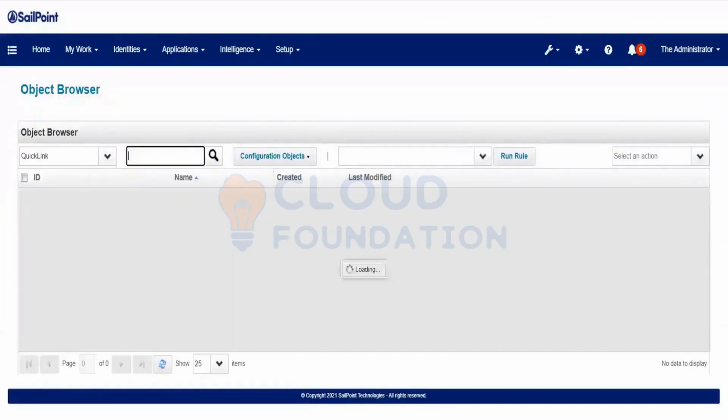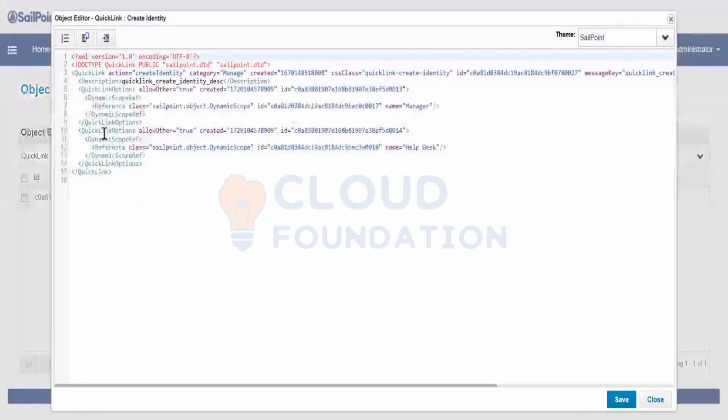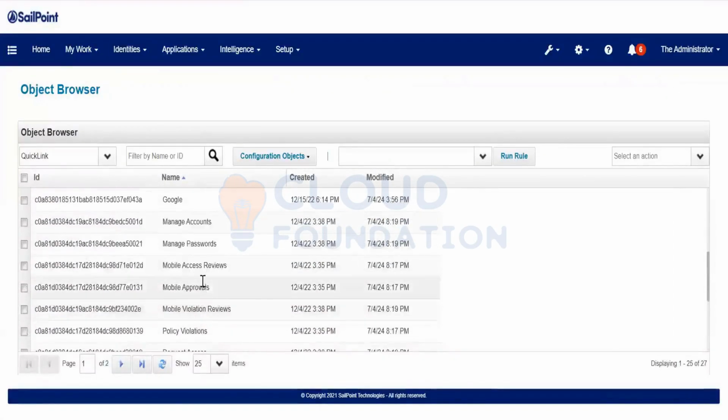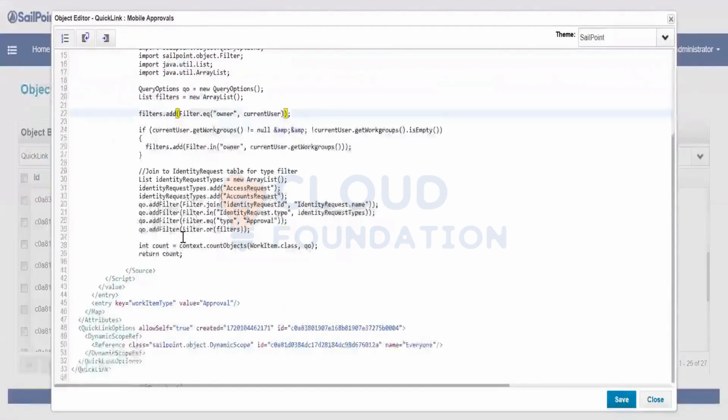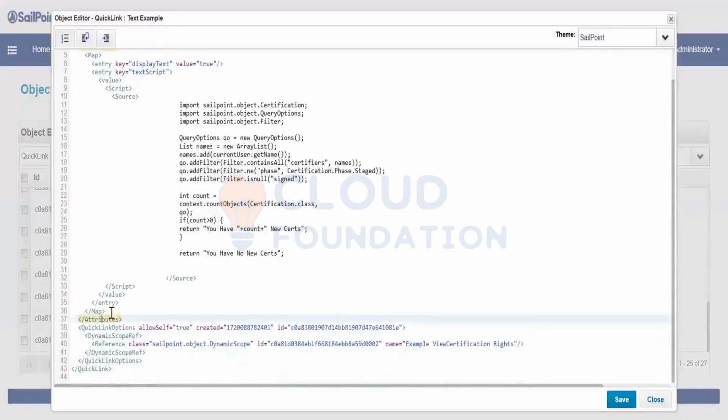The quick link object name is create identity. Just open that somewhere here. Since it's a predefined one, we cannot find the form name here. Let me show you a sample where a form will be there. We can attach some form here so that it can appear.